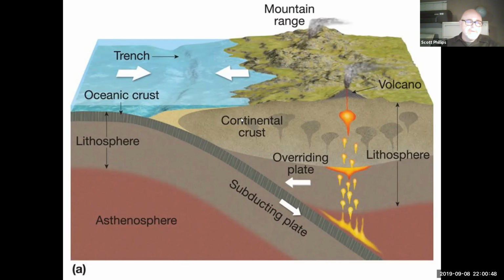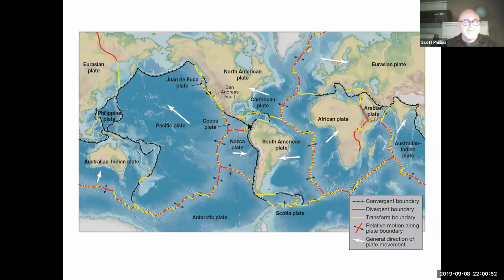So here this figure shows it a bit better, where you see this black line with the arrows that shows where subduction is happening in Mexico through Central America. And it's also happening all the way down through South America. So next week, we'll be talking about the Andes Mountains. And the Andes Mountains are another good example of where subduction has produced a major mountain range.